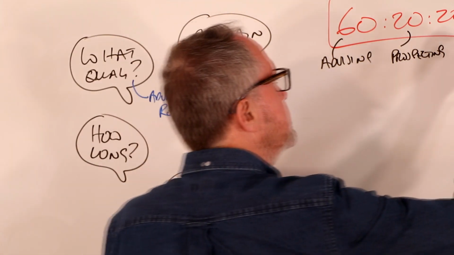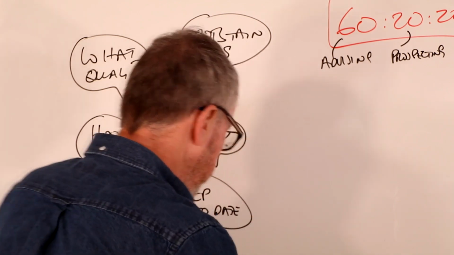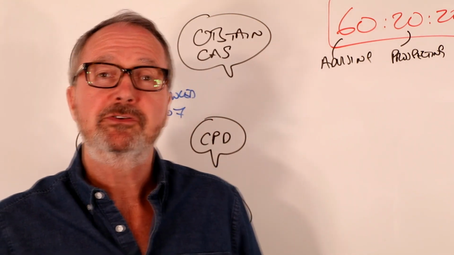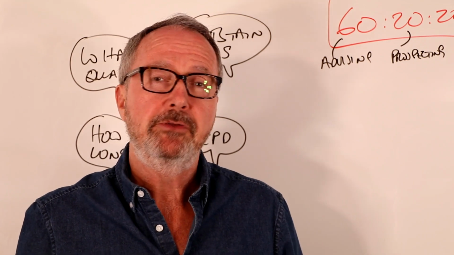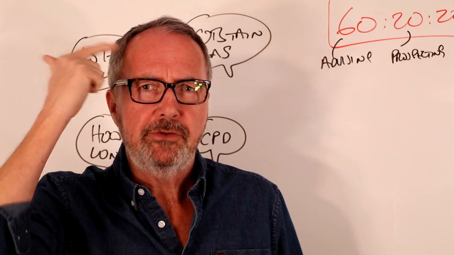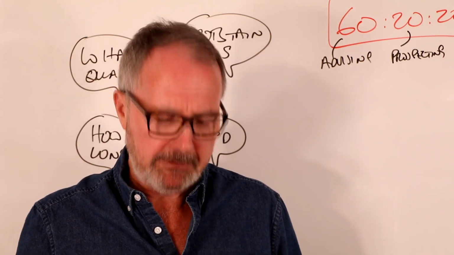The last one, the 20% there, is the time you're spending on CPD. You should spend that amount of time developing yourself, improving your skills. And there's no excuse for that, because you are selling your brain, you're selling your advice. You're not selling a widget or a product, you're selling your brain. So keep it up to speed.